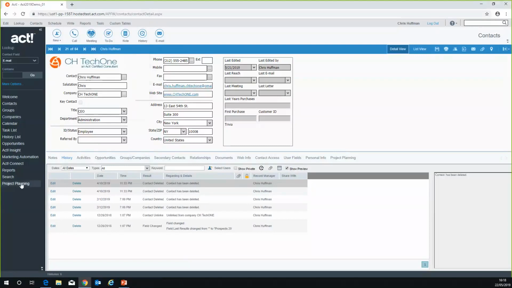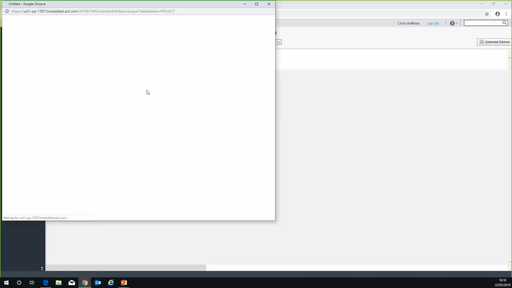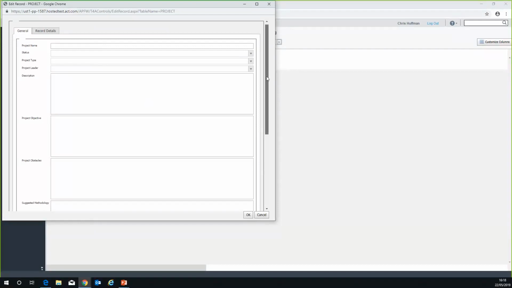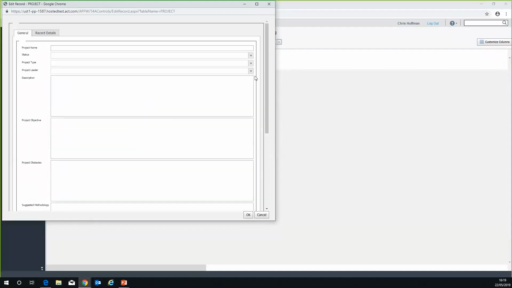Just to give an example of that, I have used the table called Project Planning. So if I just go to this, I'll be able to create any projects that I have. I can add them within here. And you can see on this screen, there is so much information that you can capture about your projects. And this is just one of the standard additional tables that you can add with the Custom Tables section of ACT. This can, again, be fully customized, so you can add in whatever details you want, but this will give a really excellent head start if you want to use any project management features of ACT.